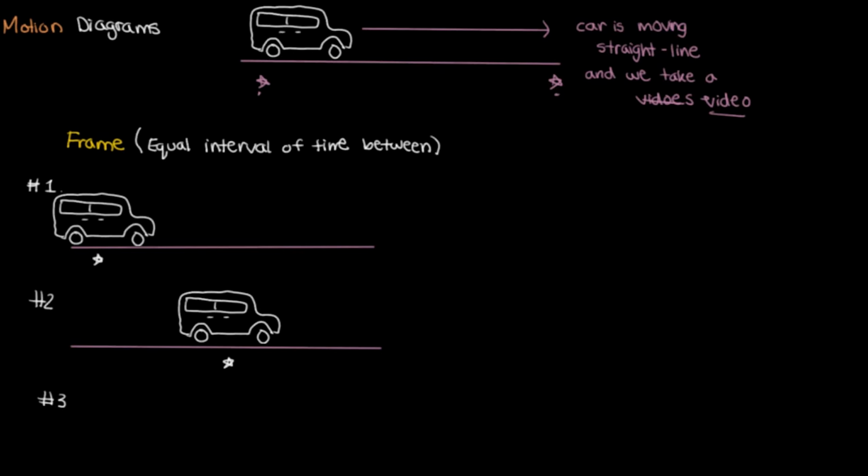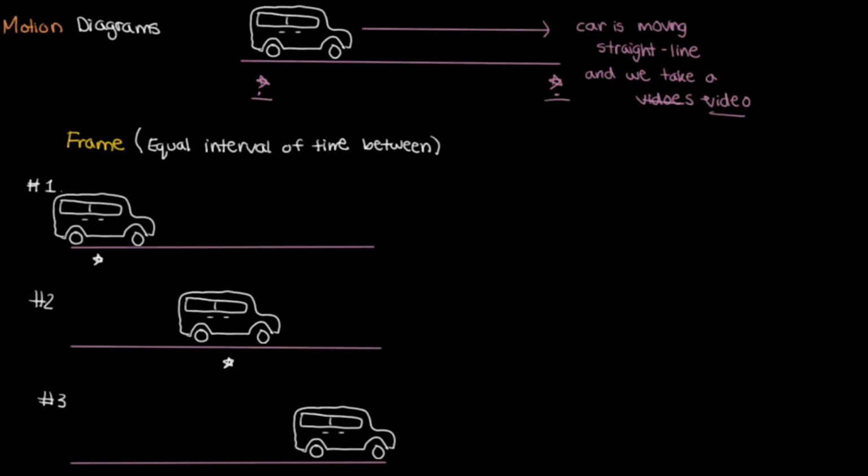Now let's look at the last frame we're going to analyze and let it be the third frame. For the third frame, this is the same exact road, but this time the car is at the end, right? So now this is kind of cool. We have an outline basically of this car's motion. We have it when it's at the beginning, when it's in the middle, and when it's at the end. So you can see this describes the car's motion as it's traveling across the straight line from this star to this star. It has at the beginning, it goes to the middle, then it goes to the end. So we broke apart this car's motion into 3 separate frames.